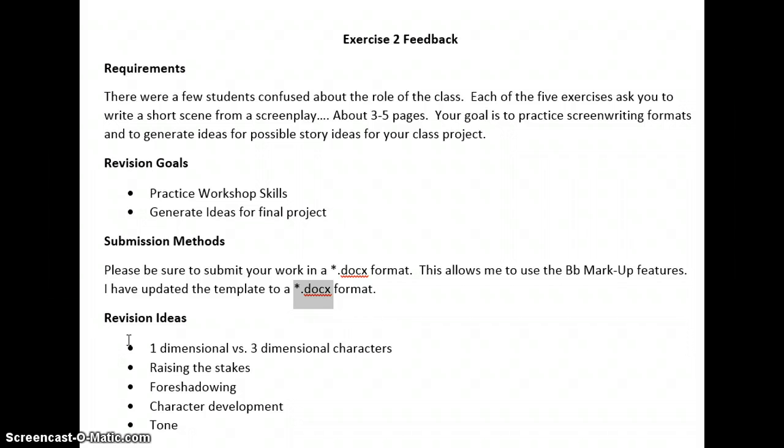I encourage you to work with your characters. What's the difference between a one-dimensional and a three-dimensional character? It's depth. It's understanding who that character is, where they're coming from. Actors will want to know in a scene, what is it I want? What does my character want or need to do in this particular scene? Raising the stakes. Make your work exciting and engaging. Why is it that this particular day and this particular moment in this character's life is so important? There should be something really driving your storyline.